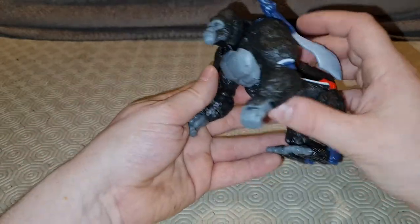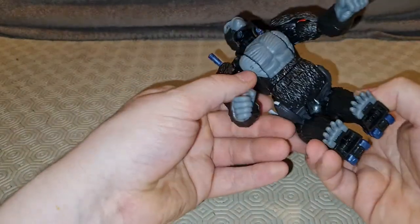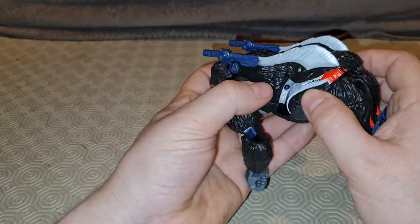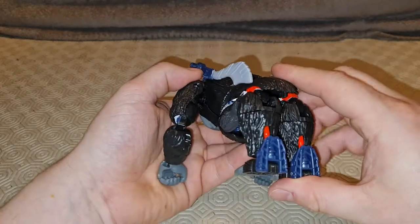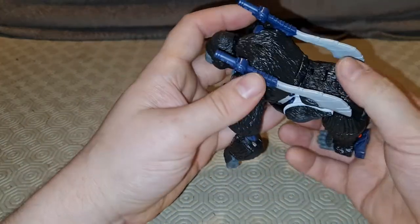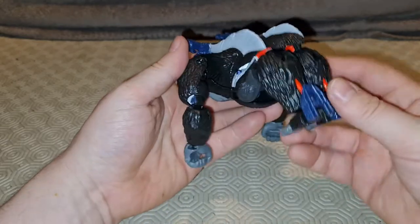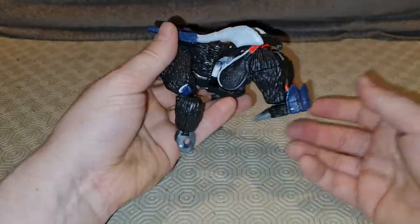Let's just look at it first. It comes like this, and it's the classic Beast Optimus Primal thing where the legs are clearly just at the back here. You can't do too much about it. You can try and hide them a little bit, but they're right there. There's not much you can do about it, and that was part of the charm of the original toy — the legs are right there.